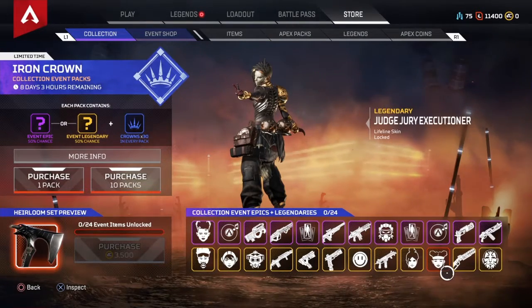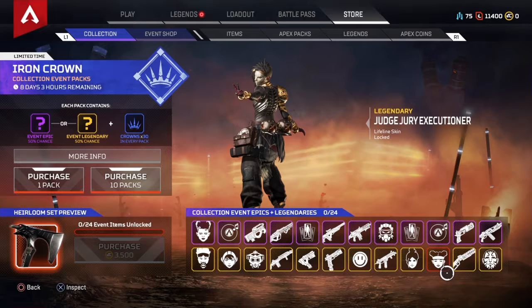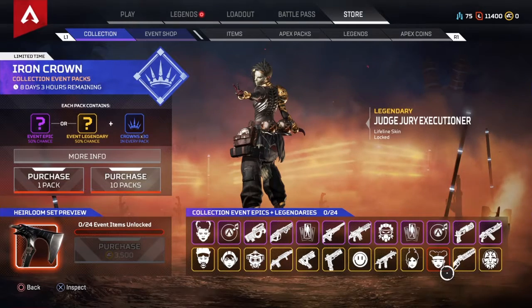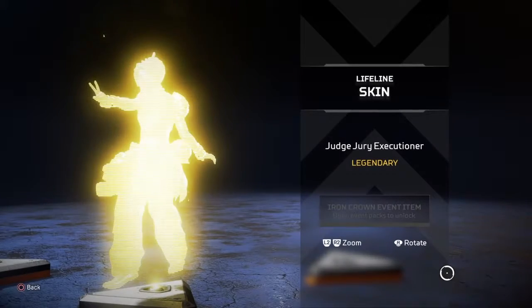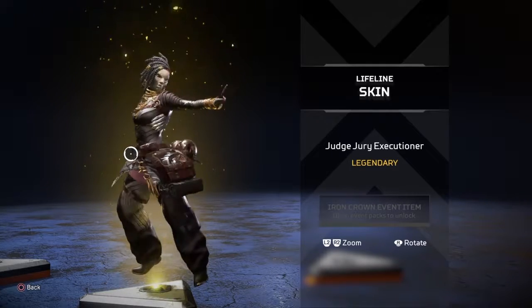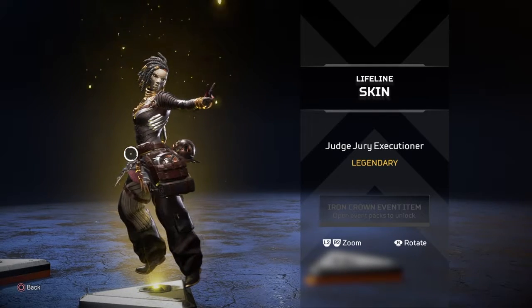My favorite character has one of the best skins ever. Look at this, look at Lifeline. Have a Judge Judy executioner, man. Oh my god, that skin looks amazing. And you know what Apex did? Look at this. Oh my god, this skin literally looks amazing.